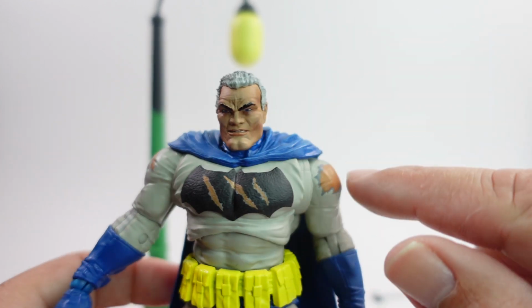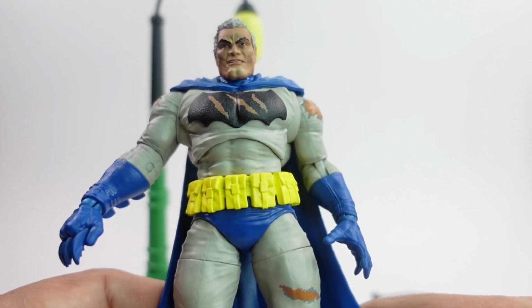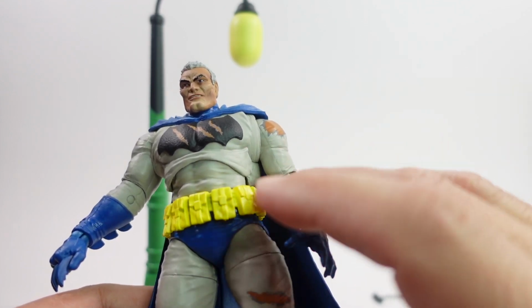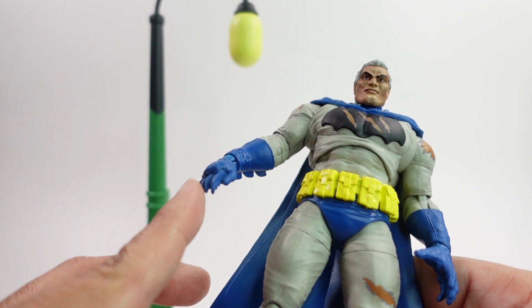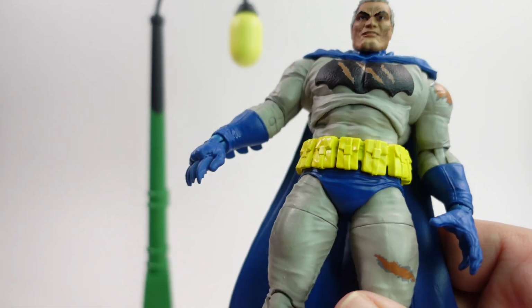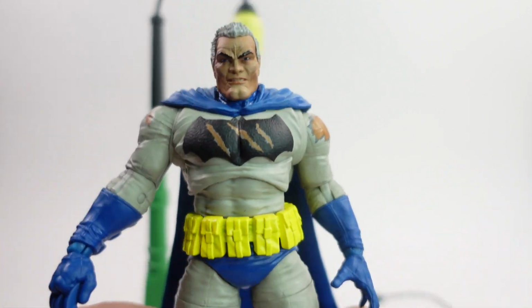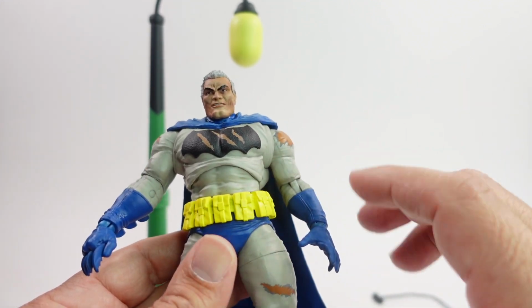Love the battle damage suit here. I think they did a really good job with that paint job. If you take a look here, the yellow on the belt pops. This is the classic gray, blue, yellow Batman outfit. He has the batarangs right here in his hands. It would be cool if those could have been painted black, but that's okay. But we also have this. Now, I do want the platinum edition of this figure because it doesn't have the battle damage, but the suit looks really, really cool.